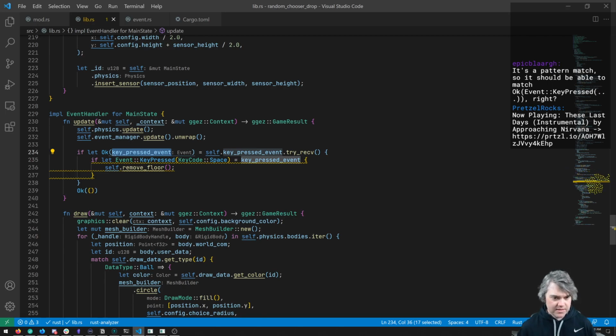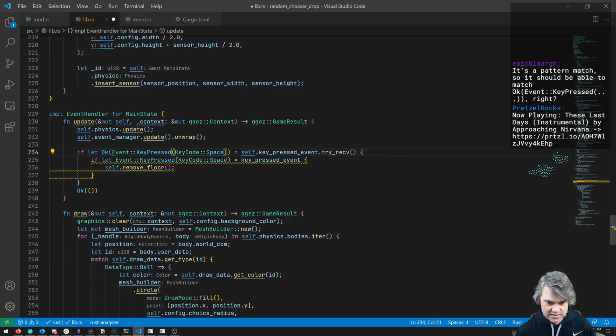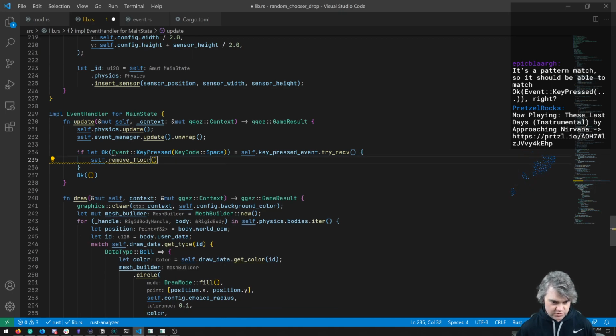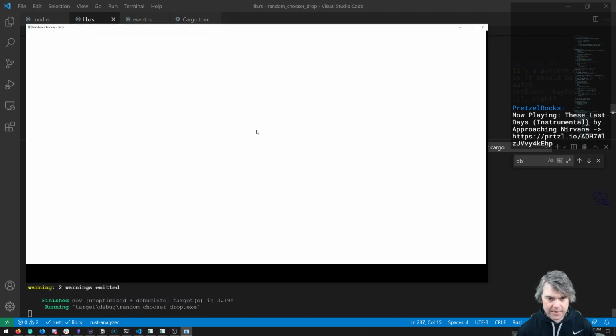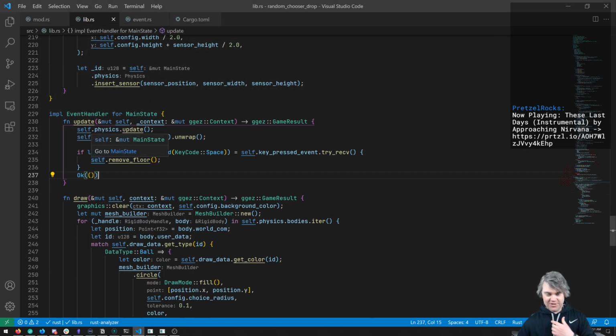If let Ok, and then event key pressed, key code space. If that is this, then we do that. Let's try it. Okay, that's cool. That's much better. Thank you, Epic Blarg. And it still works. Okay, perfect. So this is so much nicer to look at.